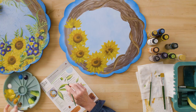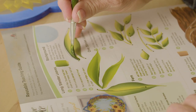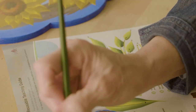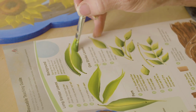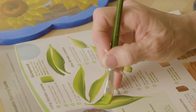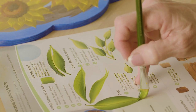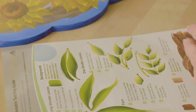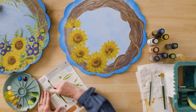Also, on this leaf over here, it's a two-part leaf. So look, we're gonna come here and we're gonna push down and stand up. And then you see how I still use this paint in my loading area. Then I'm gonna chisel, push, and stand up and touch that tip. But I put them together. That's what this one is. So I pushed and slid one side, and then I push and slide the second side and make sure they meet. And then I pull a stem, okay? So those are a couple of fun leaves.